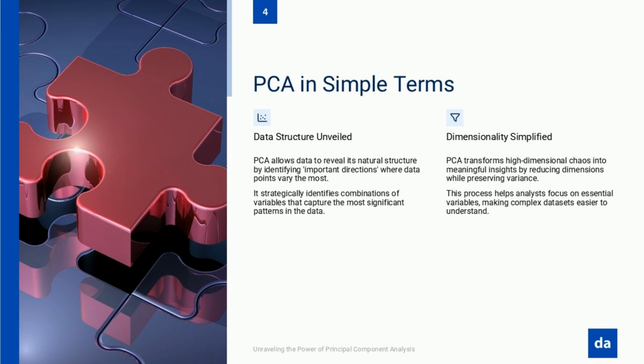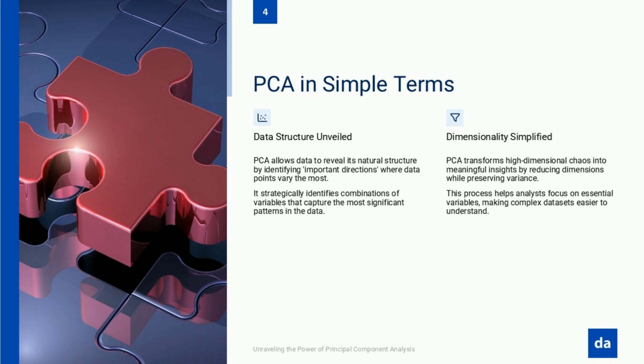What PCA does is find a new coordinate system. The first axis, or first principal component, would run lengthwise through that elongated cloud, capturing the main pattern of variation. The second axis would be perpendicular to the first, capturing the remaining variation. This transformation reveals something profound. The natural structure of your data isn't aligned with your original variables at all. This is why PCA is so powerful.